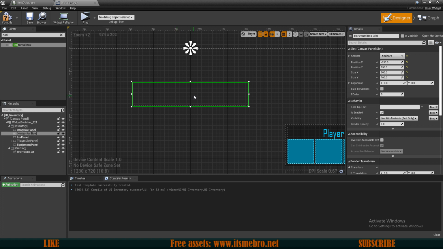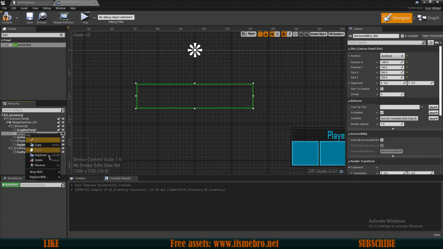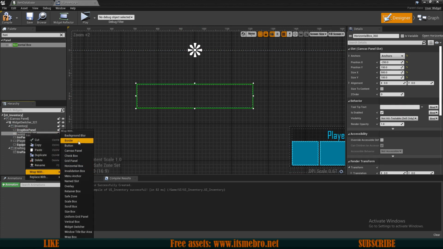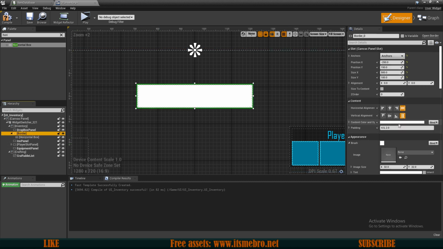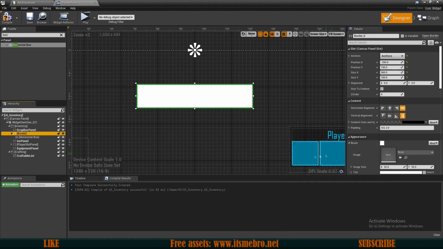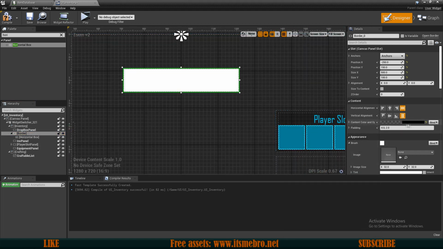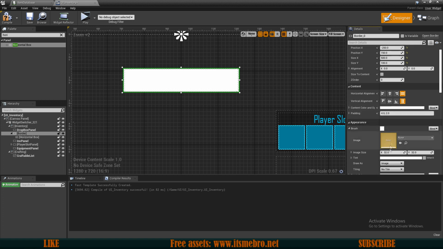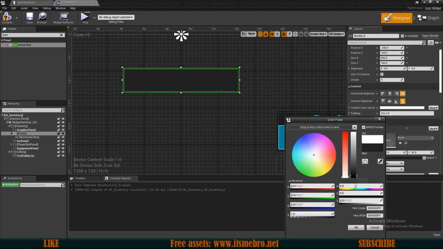And now since I need a background for this, I will actually wrap this with a border, and let's give this border a tint. So this was black and 0.3 if I'm not mistaken. Oh, actually not the content one, but the tint one. So there we go, so 0.3.